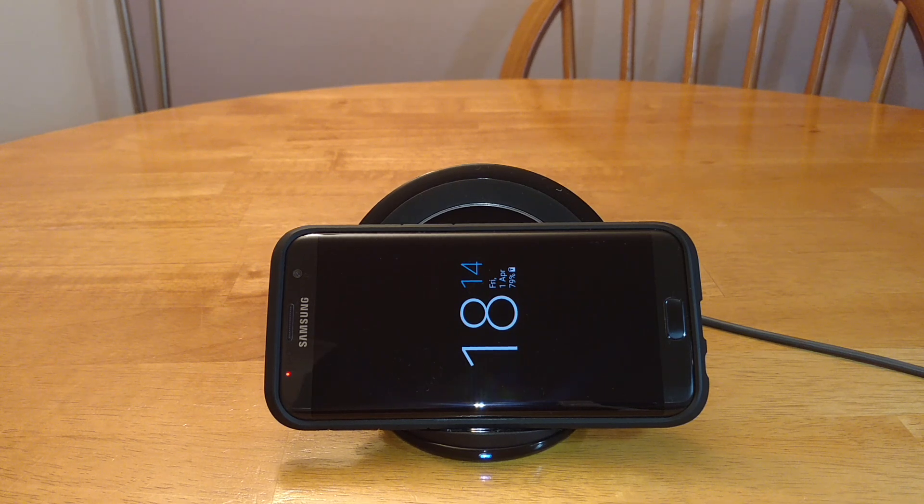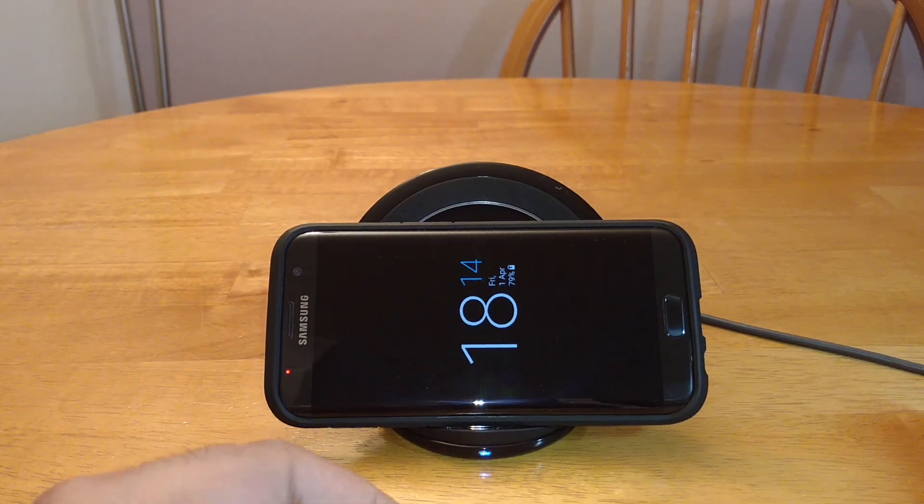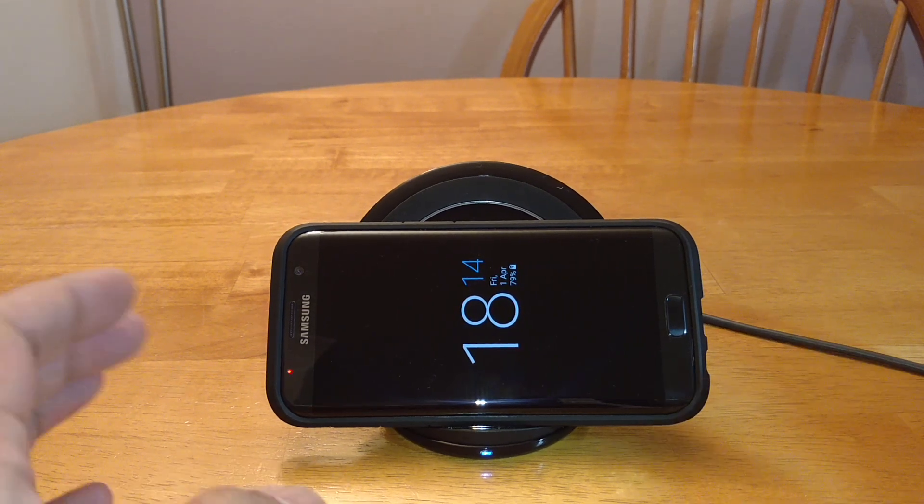I know a lot of people are going to say it's not true wireless — it's got a wire trailing into that. Yes, we know that. At the end of the day, all you've got to understand is it's so you don't have to plug it directly into the phone. My other half says the same sort of thing — she finds it silly that it's not really wireless charging.